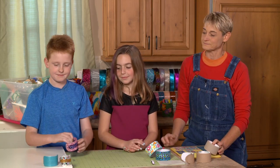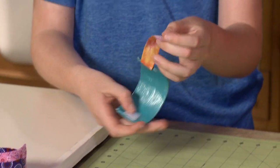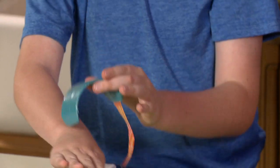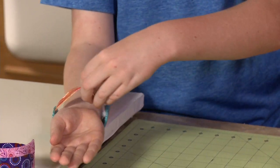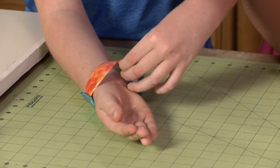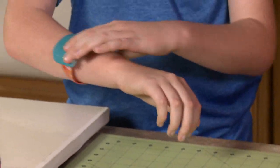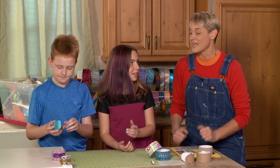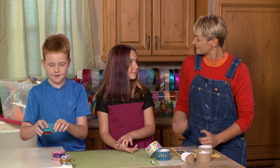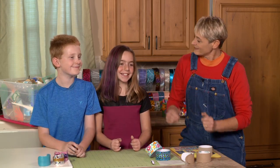Show him yours, too. This is the one that I made. Exactly. Now show them how it works. So it just has a strap, and so you sort of place it on your wrist, and I like to flip mine over, and there's Velcro right here, and you just attach the Velcro. Excellent. And it can go down. He came up with this kind of superhero, super cool cuff, right? So I thought that it would be fun for the three of us to make this today.